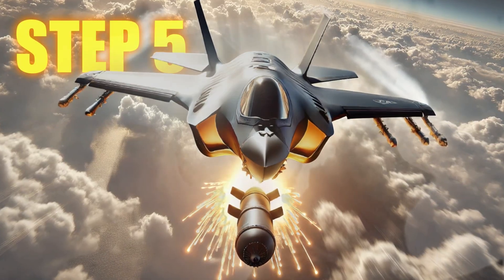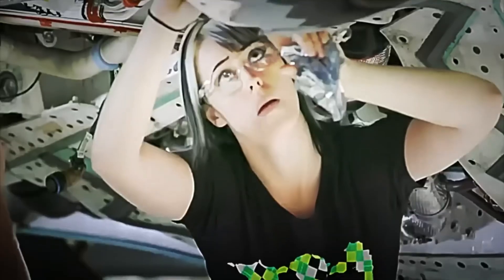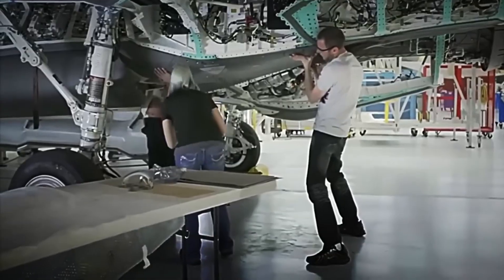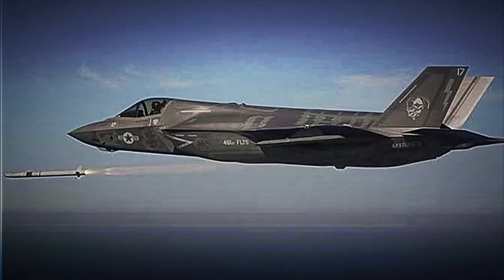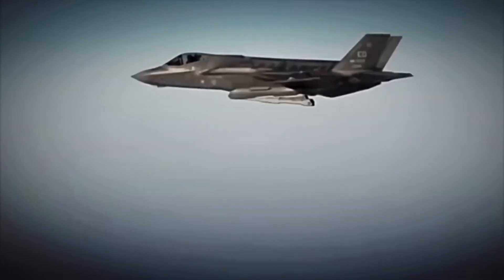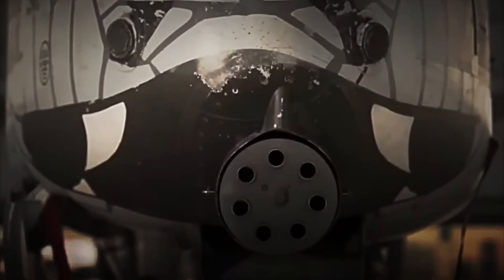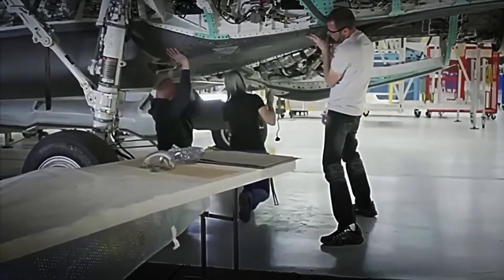Step 5: Combat Systems and Armament. Up to this point, the fighter jet has its shape, engine, and brain — but the most important thing is still missing: turning it into a real combat weapon. Unlike other combat aircraft, the F-35's armament travels hidden in internal compartments designed to open, fire, and close in seconds without compromising its invisibility. Here, air-to-air missiles, laser-guided bombs, and a 25mm rotary cannon are integrated. But the F-35 wins because it sees first. Its most advanced sensors are installed — thermal cameras, infrared sensors, long-range radars, and electronic warfare systems that detect and neutralize threats even before the enemy knows it is being observed. All these systems merge into a digital network that projects a complete vision of the battlefield directly onto the pilot's helmet, making it look like a video game where every decision is life or death.